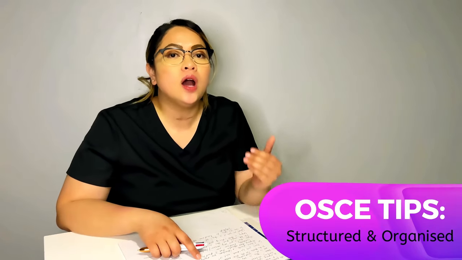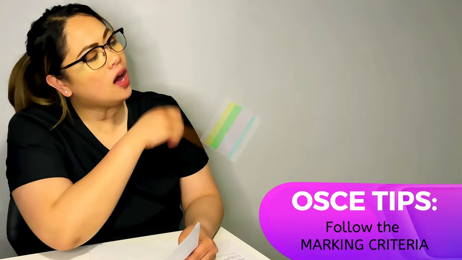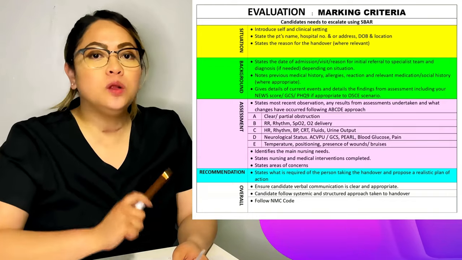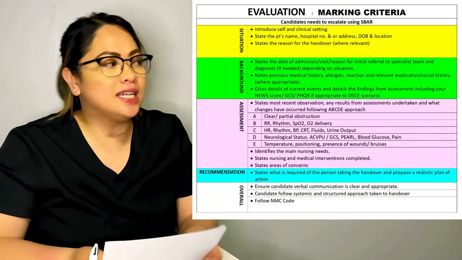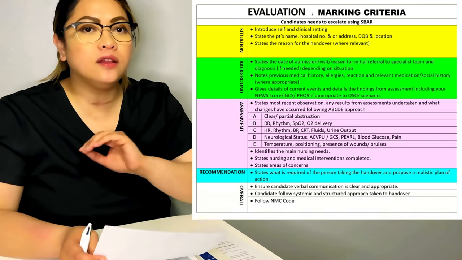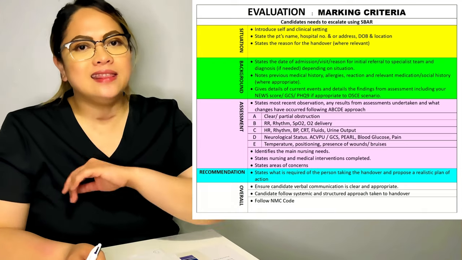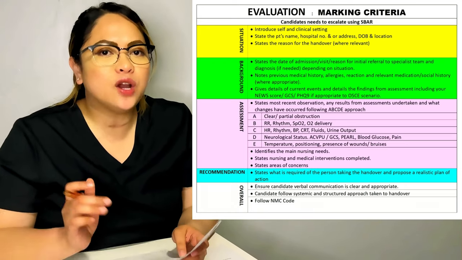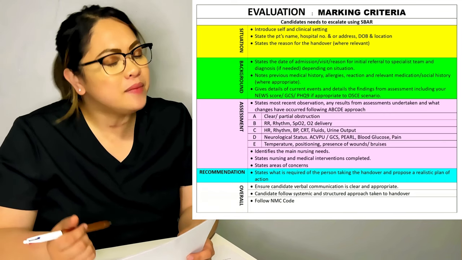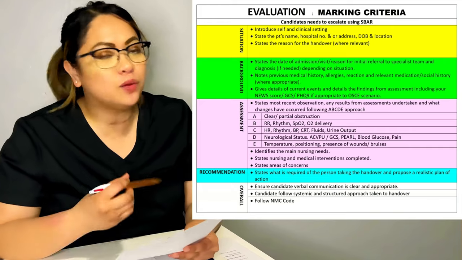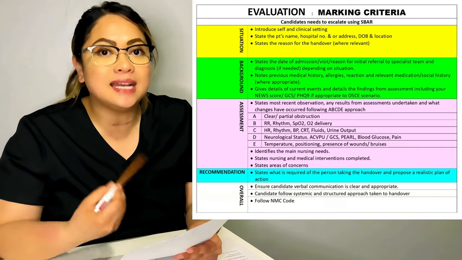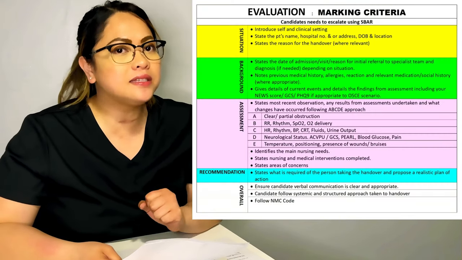Nurses, please always remember that you have to follow the marking criteria. Like I always say, the marking criteria is the Bible in passing your OSCE exam. All of this is the marking criteria — all of this will be checked, it should be ticked. You need to mention all of the information that corresponds to this marking criteria. For those of you watching my videos, I always have a structure. I'm not saying it's correct or that this is the right way — this is just my take. If I were going to the exam, I would use this structure which I made in order to pass the OSCE exam, because the marking criteria right here is a lot to remember.